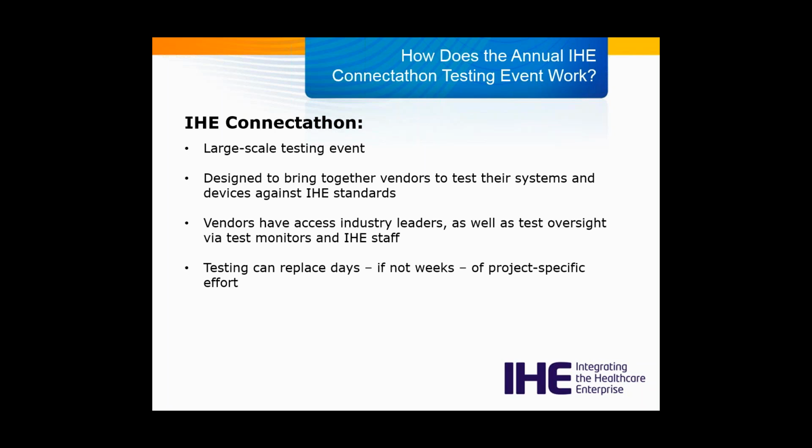In a typical Connectathon event, at least for North America, there are about 150 organizations present testing all kinds of domains, and Zach and I are focusing on the patient care devices, but some other example domains are radiology, cardiology, patient care coordination, and then Zach had mentioned earlier about IT infrastructure, or information technology infrastructure, and that domain group looks at things like security and repositories and document exchange, etc. So it's a wide range of domains, a wide range of functionality being covered, and each of the domain groups look at these very specific integration profiles as Zach has just shown us.